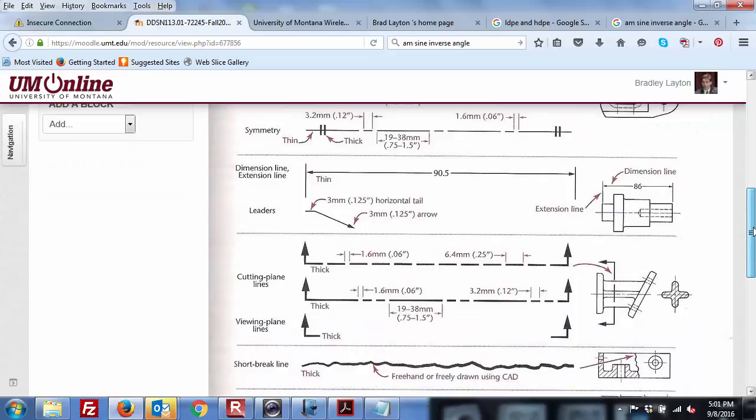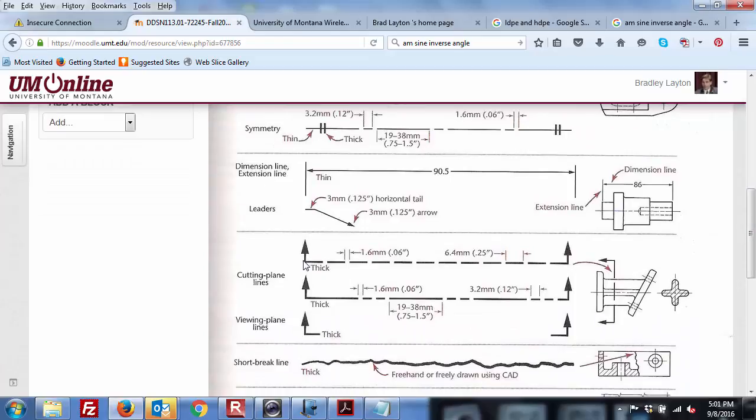Okay. Cutting plane lines, so this again is a section. These are at least as thick as your thick black lines again, and it's going to say, hey, I'm going to whack right through the part here. This is what it looks like. Who would have guessed that that's a plus sign from where you were? But there it is. The section line says I'm going to cut right through this, and there are my section lines and my center lines.